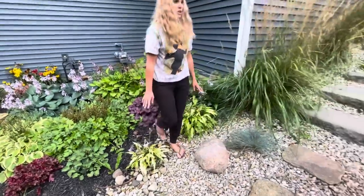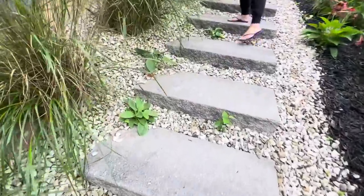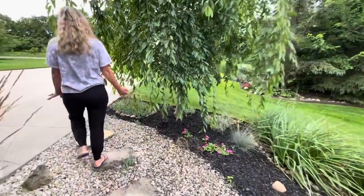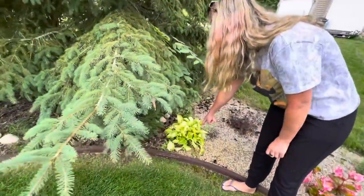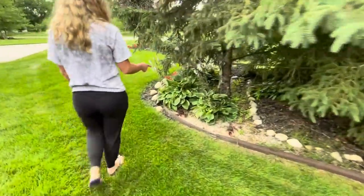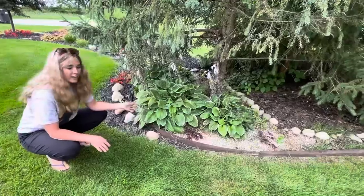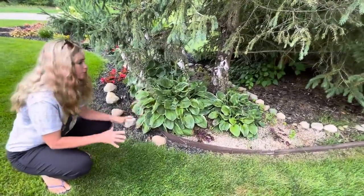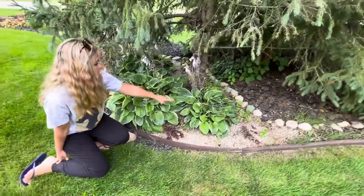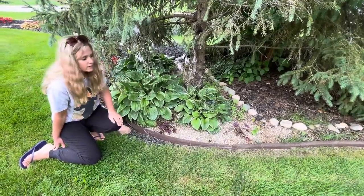I'll come up here and I've got a couple of volunteer hostas — anyone who lives close and needs hostas, come visit me and have whatever you want! This is another little Etched Glass hosta here — the rabbits have been eating on it for some reason, but it's really pretty. Under here these are called Christmas Tree hosta and I've got four of them. I need to come in here and deadhead, obviously, but these are really great hostas. I love how just little and compact they are. The rabbits came back in the springtime and completely hacked one back, but it grew back just fine — it's just a little bit smaller.